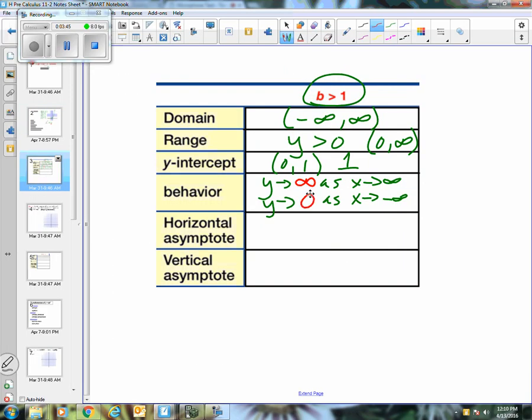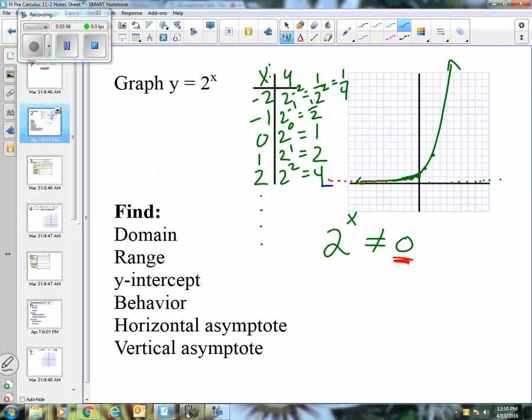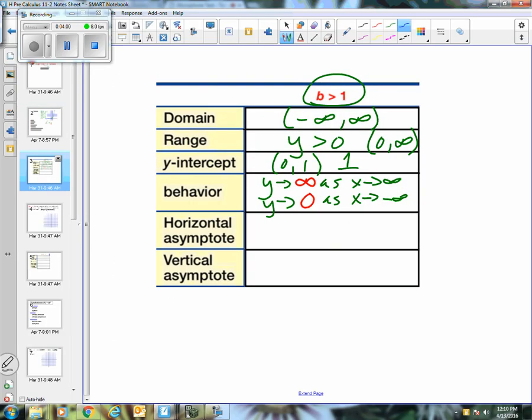So as x gets small, the y values go towards 0. That same basic shape will always happen for an exponential graph with a base bigger than 1. Okay, horizontal asymptote, definitely has one, but only on this side, right? It's the negative x-axis that it's approaching, not the positive. So I'd probably say negative x-axis.